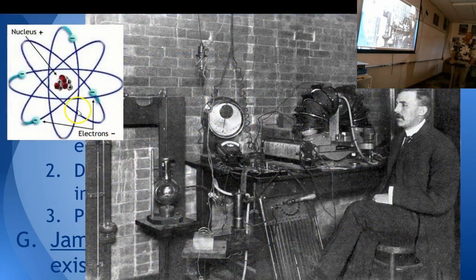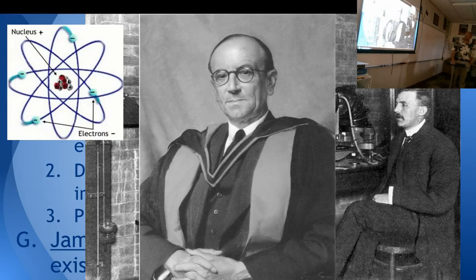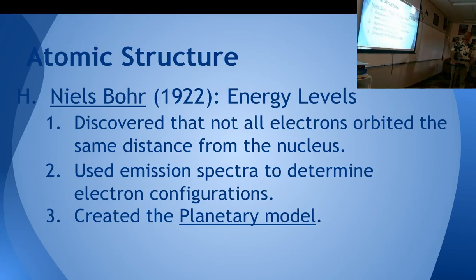The model of the atom, the planetary model is what it was called, that he came up with, has electrons orbiting in circles around a nucleus of positive charge. And then Chadwick later helped us understand that the nucleus has neutrons in there as well. And we now know that the electrons don't actually orbit in circles. It's entirely a different shape, but we'll get to that in a little bit.